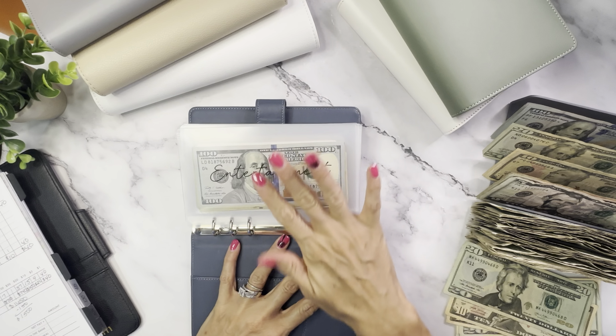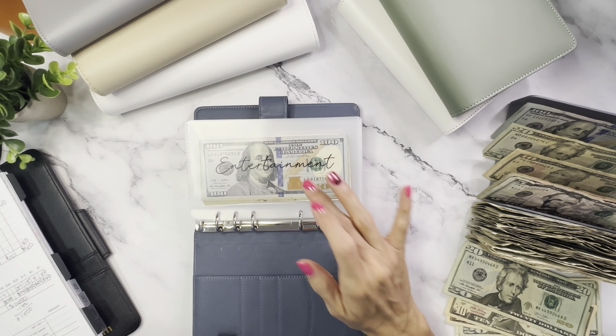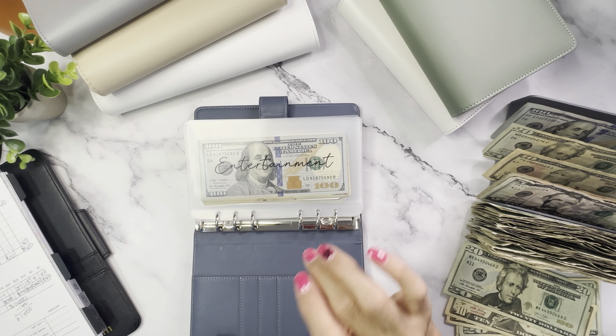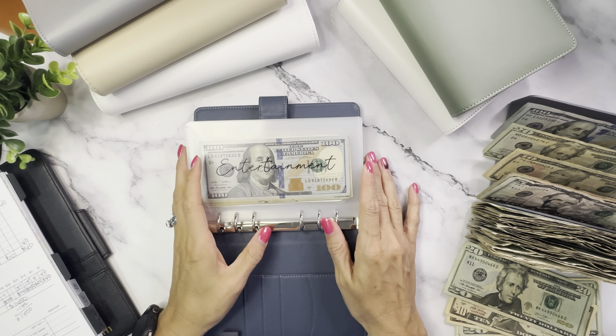Entertainment. This will be for travel to the games, any other weekend travels, or going out with my girlfriends if we go eat or go shopping or just anything like that. Or if I go with my sisters and do something. Or maybe this date night could even be in this category too if I want it to be. And it's going to get $200. I'm going to put two $100 bills in here. This will probably go towards our room to stay a couple nights whenever we go to the ball games up in Knoxville.